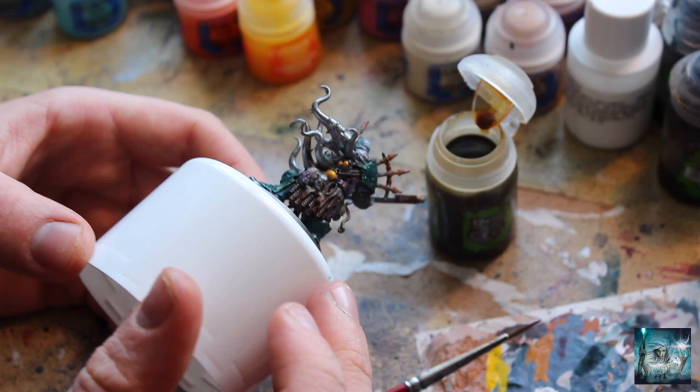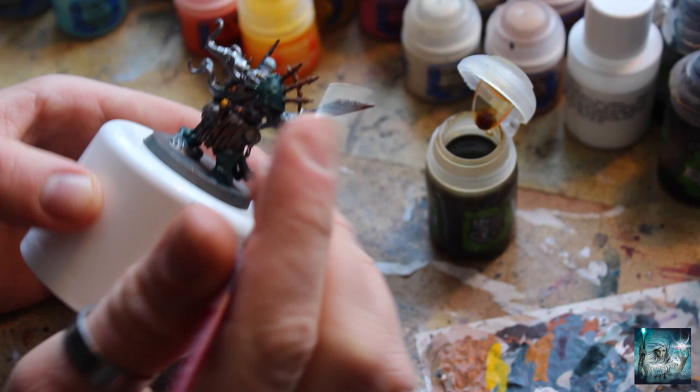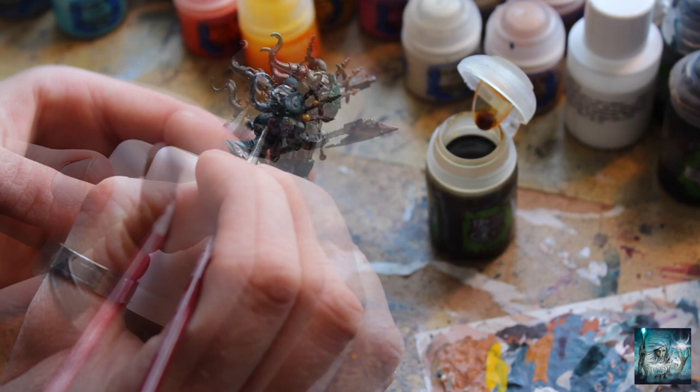Around these poxy bits. Maybe there's a nice good wash of this. That'll help to darken them down as well. It adds a bit of a brownness to them as well. Makes them sort of look filthy and nasty. And on the large ones like this, you can do a couple of coats of this wash. Yeah. And that's that. So let that dry.